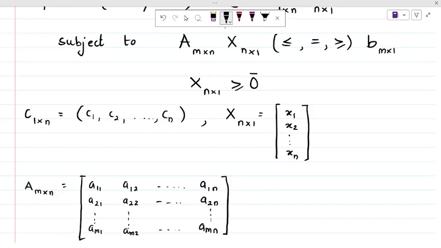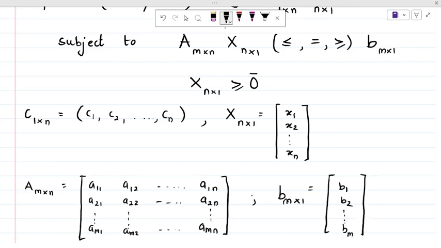And the B matrix, which we wrote as m cross 1, you can label as capital B also, but since we have used small b, I'm just using the standard pattern which is there in the simplex method. So here it is b1, b2 up to bm, right? Bm here we have.